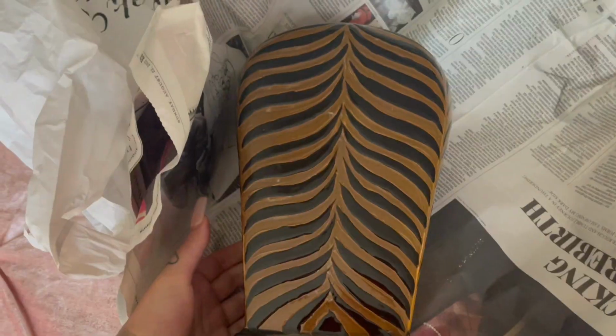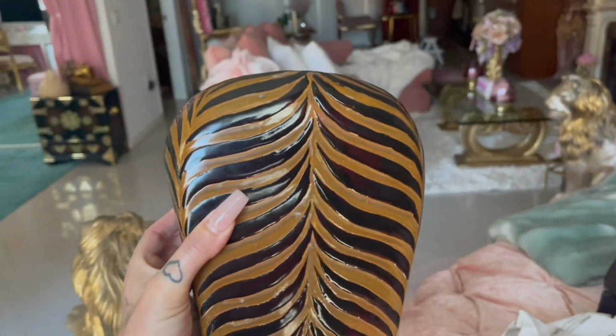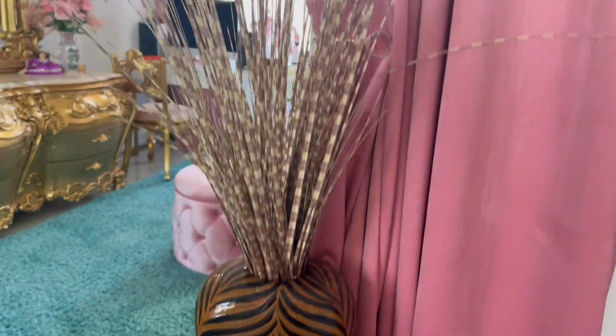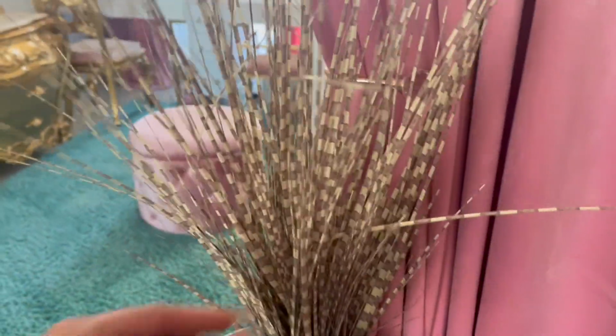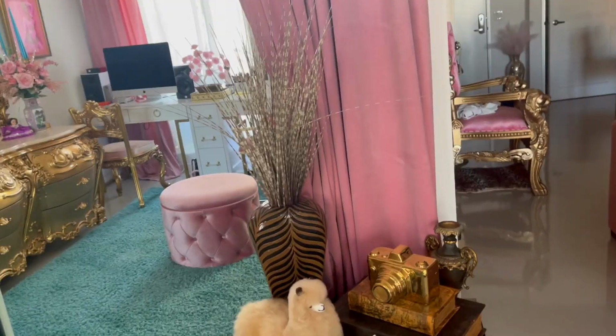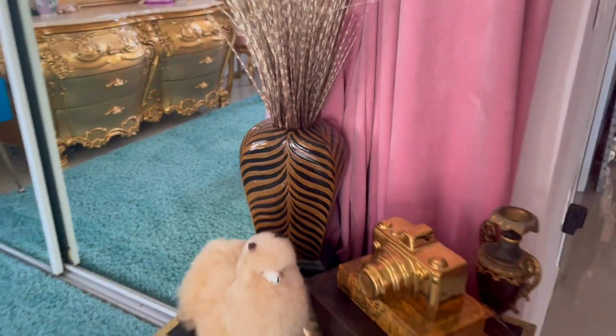They're gifts. The last thing I got was at the thrift store. It's this big tiger striped vase with the right flowers in it. I think it'll look really classy and really nice. I think it looks pretty good. I put these little tiger-y type of things that I had left over from some other bouquet that I made a long time ago. I am not mad at it. It looks way more than a $10 vase.